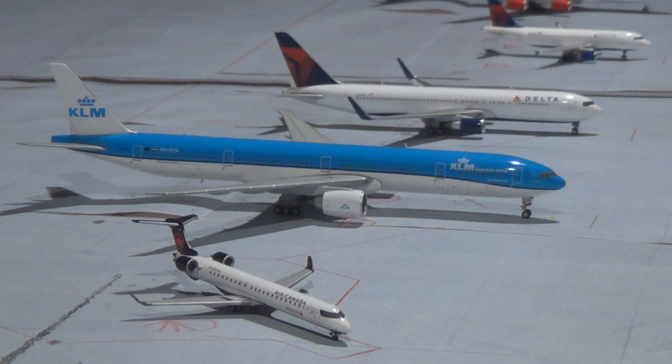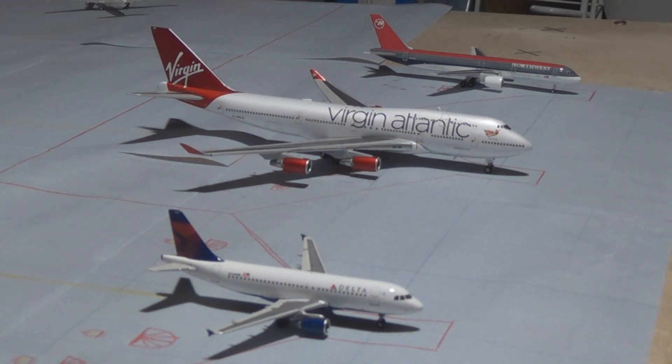We're seeing the KLM flight getting upgraded to a 777-300. They do have two daily flights and this one we're seeing on the 333. Right behind that you can see the Delta 767-300 — he is here from Zurich and then he'll be hopping over on a domestic flight to San Francisco. The Delta A319 came from Havana, Cuba — a more recent flight thanks to relations between the United States and Cuba being opened up — and will be heading out to Los Cabos International Airport. We have the Virgin Atlantic 747 on a turnaround from Manchester.